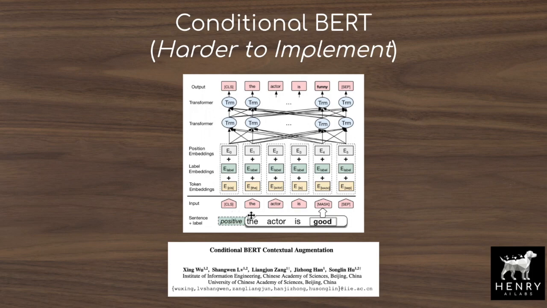If you don't do this, then it might say the actor is bad, completely flipping the label of the original sentence. And as shown in the torchtext examples, this is obviously a longer sentence than just the actor is good. But this requires much more overhead. So even though these generative language modeling techniques are really promising for data augmentation in natural language processing, they are harder to implement and they require training this separate generative model, which might not be worthwhile if you can still get performance gains from just something like synonym replacement.